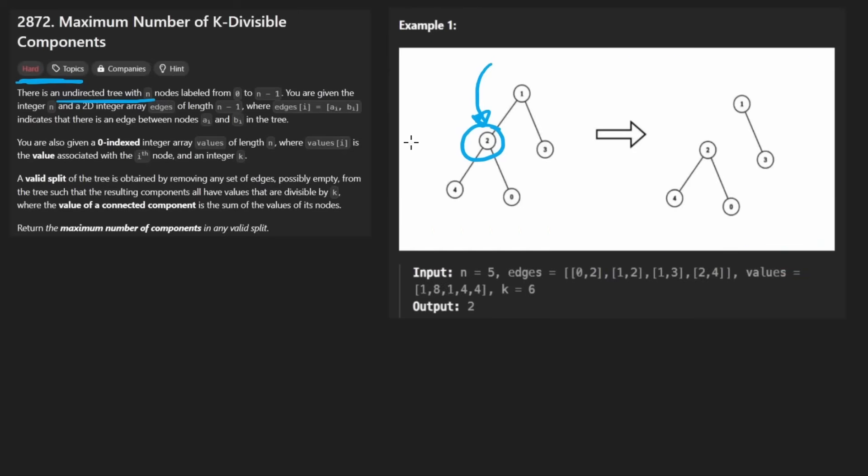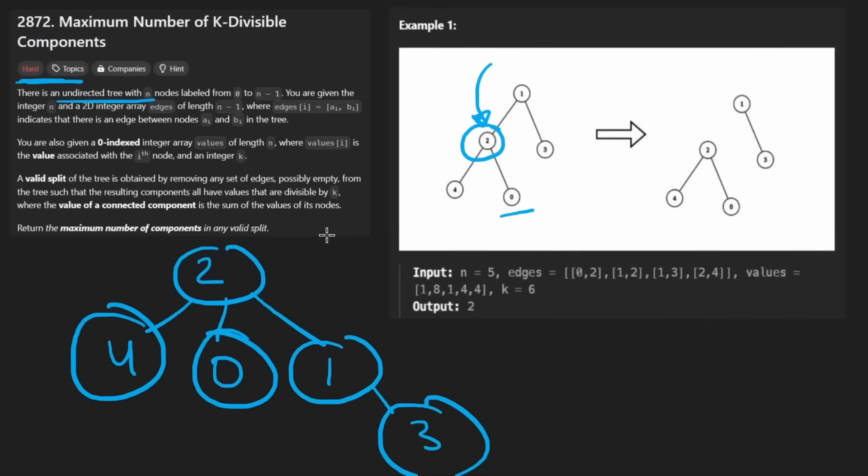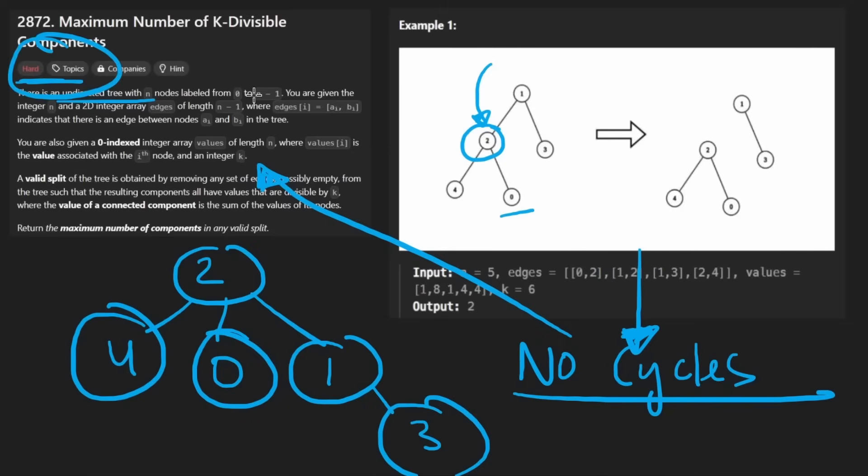Don't make that cognitive error because we could draw this like this. I could put the two at the top and I could say it has three children. It has a four, a zero, and a one. So like this. And then I could say, well, the one has a child as well. It has a child of three. So why can't I draw the tree this way? Who says? And the fact that this is a tree, remember, guarantees no cycles in the graph. So don't forget that either. They don't say that in the problem description. It'd probably make it a little bit easier if they did. But that's why this is a hard problem. So we got the basics out of the way.